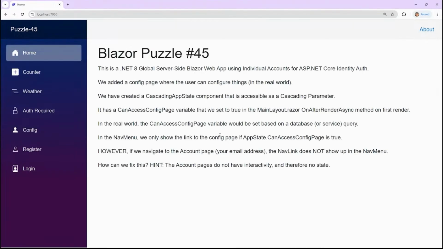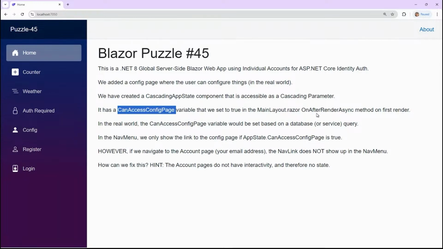Yeah, something. So we've created an AppState component, and if you've been watching Blazor Train or Blazor Puzzle episodes about AppState, we've gone through this a million times. It's a cascading parameter. It's accessible as that. And it has a can access config page variable that we set to true in main layout razor on after render async in the first render.